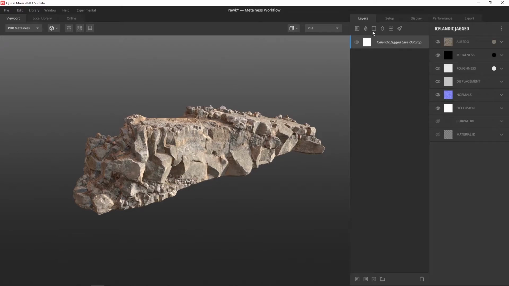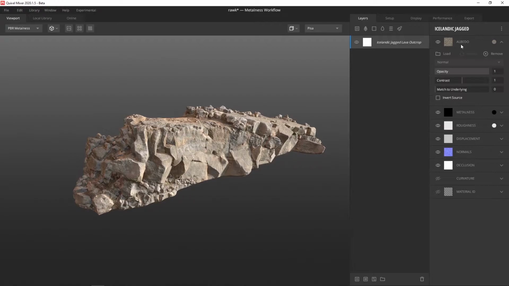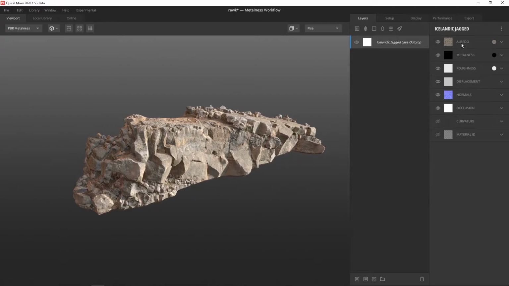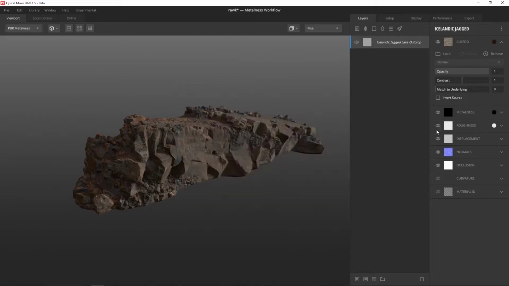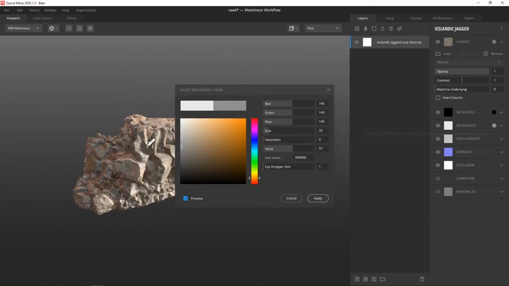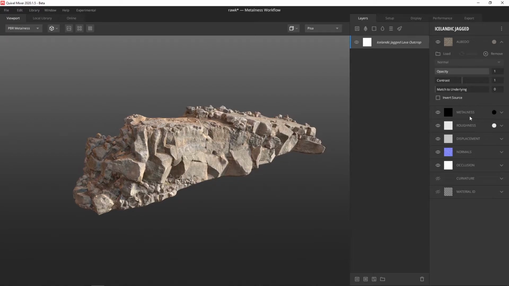So what I'll do to start here, as you can see in the UI, it's a very minimalistic UI. We can make some simple manipulations to the base input asset here if we want. So we can go to Albedo. We could change the Albedo here inside of the viewport. We could change the roughness here to where maybe we want this to be a little bit more shiny. So you can make all types of manipulations here.